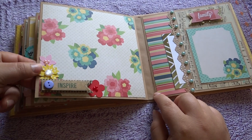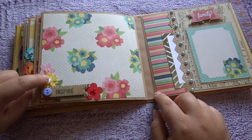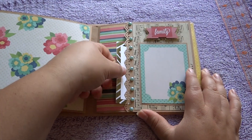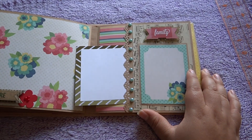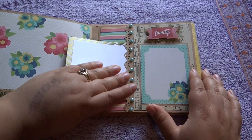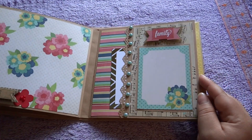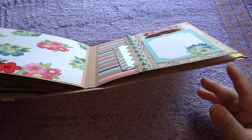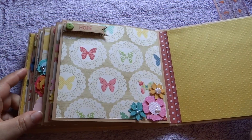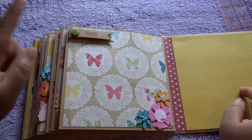Here are some little flowers that I made with some pearls, and there's a pearl center in that one. For this one, again, it's a pocket — I try to do every other one a pocket and the other one a flip. So here's a little photo mat, and this one was a sticker that I pop dotted and backed on some gold glitter paper — it's pop dotted right there. And then just a spot for journaling for the last page, again like all the other pages with the flowers in the corner and the dollar store sticker.